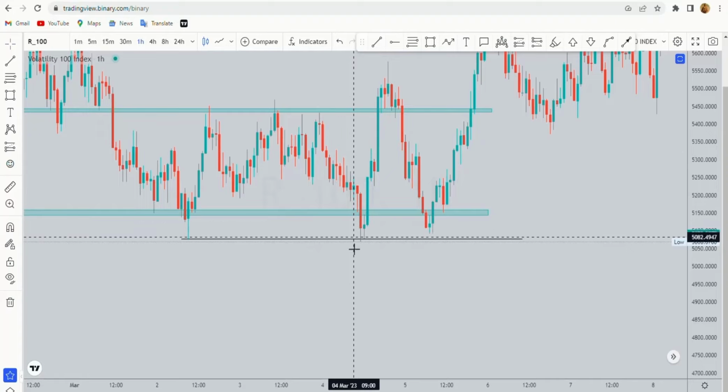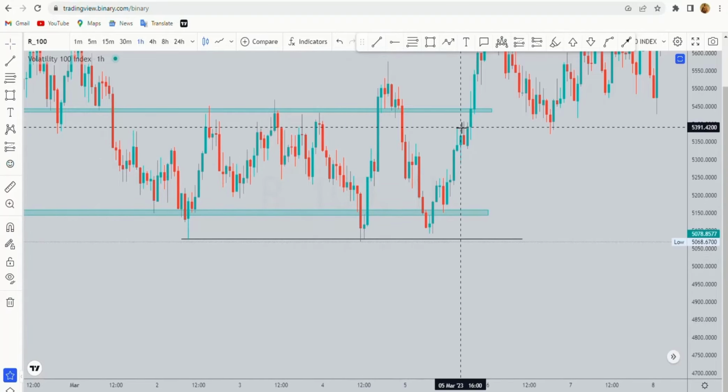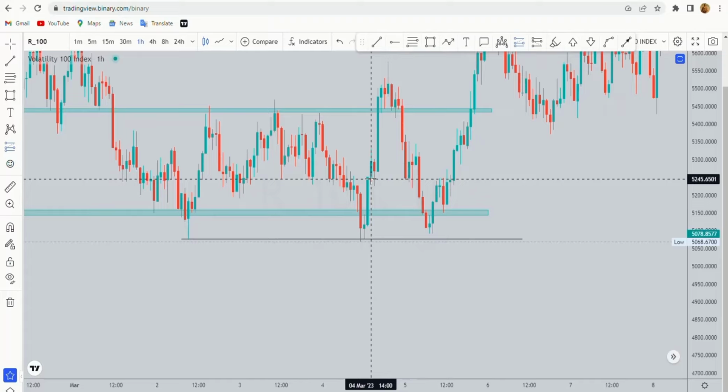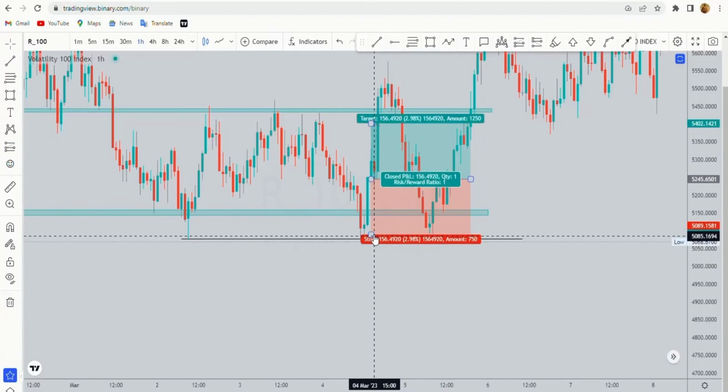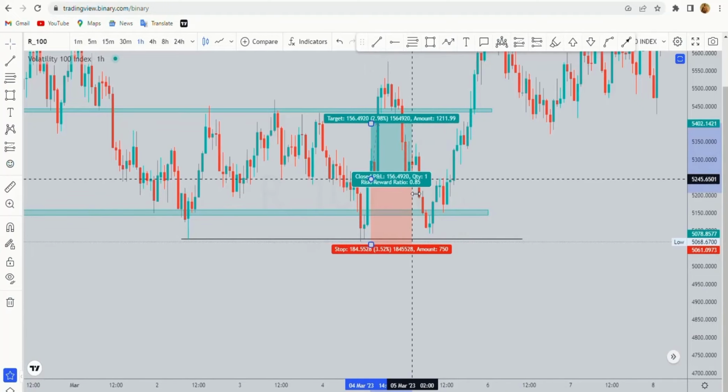So when the market came back down, you can see we got a morning star, but a morning star with a very huge bullish engulfing bar. With this bullish engulfing bar, guys, you can take a trade if your account is somehow big, and with proper risk management, since the stop loss is in huge pips. I myself can take this trade.